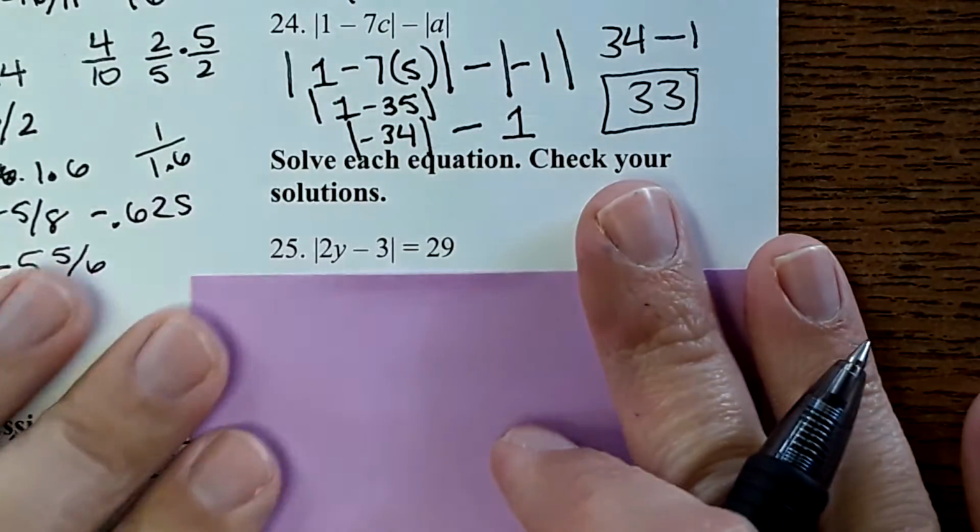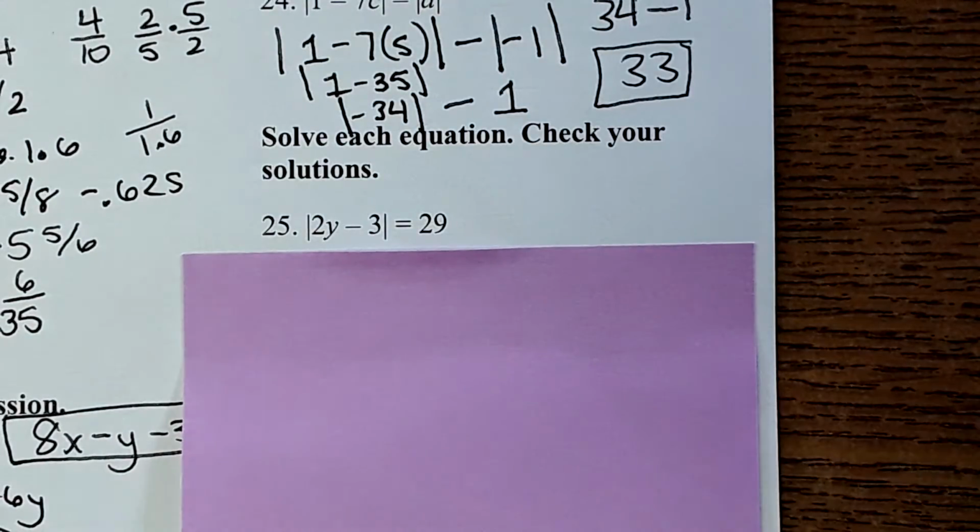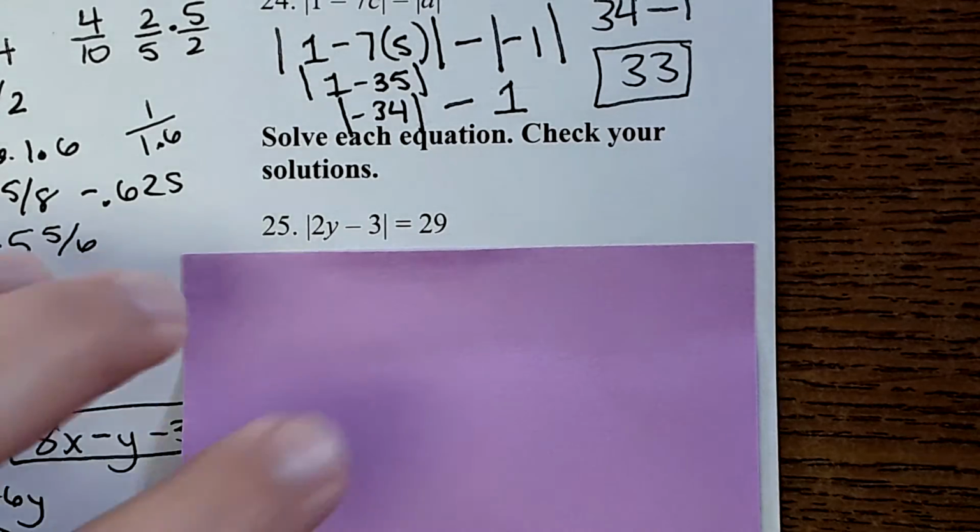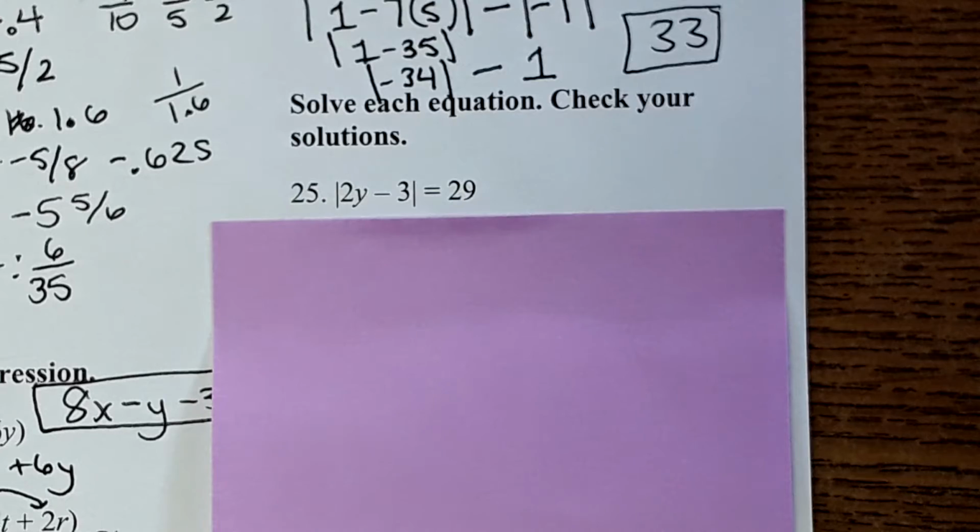Okay, now we're doing the absolute value equation, solving these. Remember, you'll have to actually solve these twice, so that's why I got out the sticky note. If you want to do this on the back of your paper or your scratch sheet of paper, that's cool. It says to check your solutions, but honestly, if all the answer choices have 2 solutions, you don't really have to check because the 2 you get will be the correct answers.